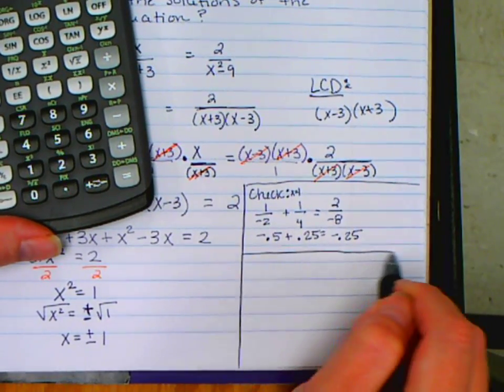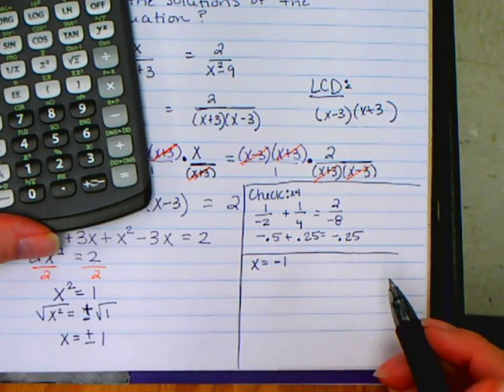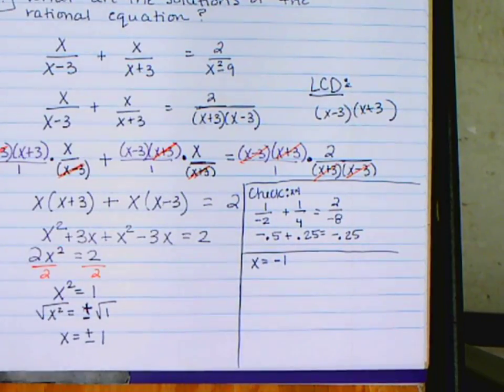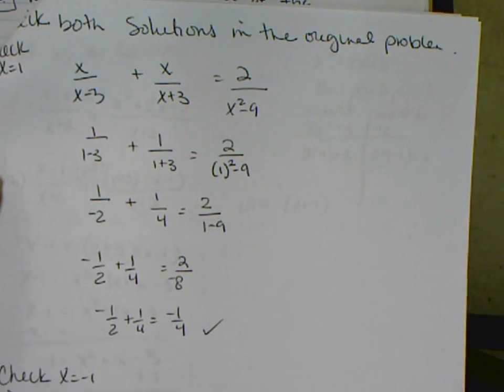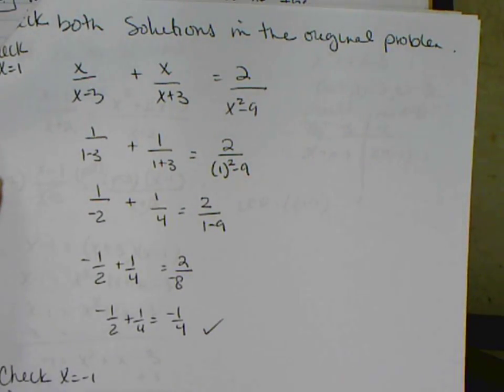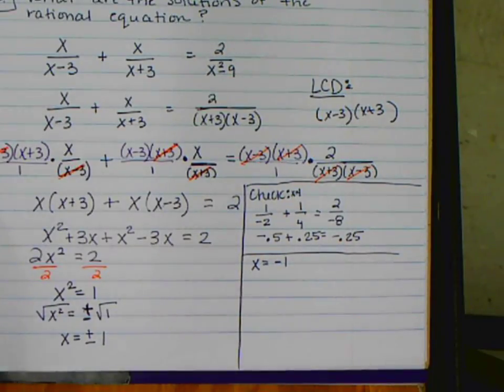Now let me just check negative 1. Hopefully you have this on calculator day. If not, you have to work it all by hand, which I always do in my notes before I give my notes to all my classes. So I did this by hand with all fractions, which I didn't use a calculator on. So if you don't, you're going to have to do it like that. Okay? But it's fractions. Third grade. You got this. Probably calculator day.